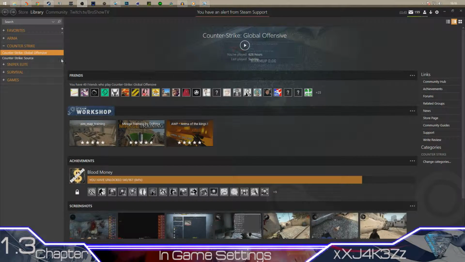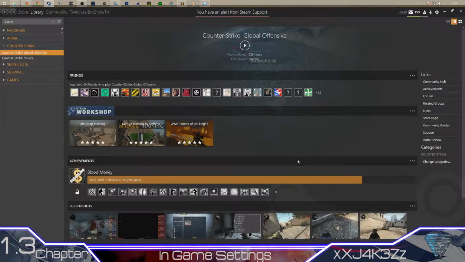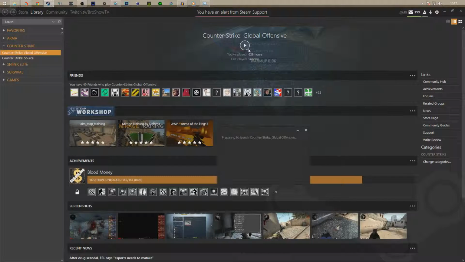Okay guys, so once you've sorted out your launch options and you've got your CFG all set up nice and proper, all you've got to do is launch Counter-Strike as you normally would. I think mine's going to launch in full screen mode because that's the way I usually play. I'm not sure if you guys can actually see it, but I'll be able to change that.